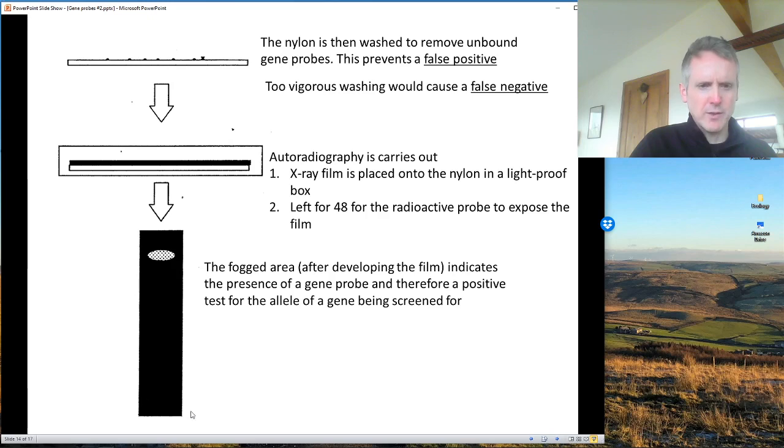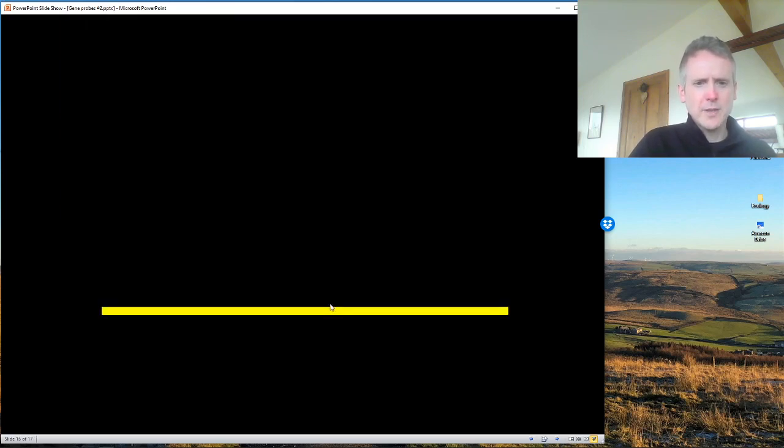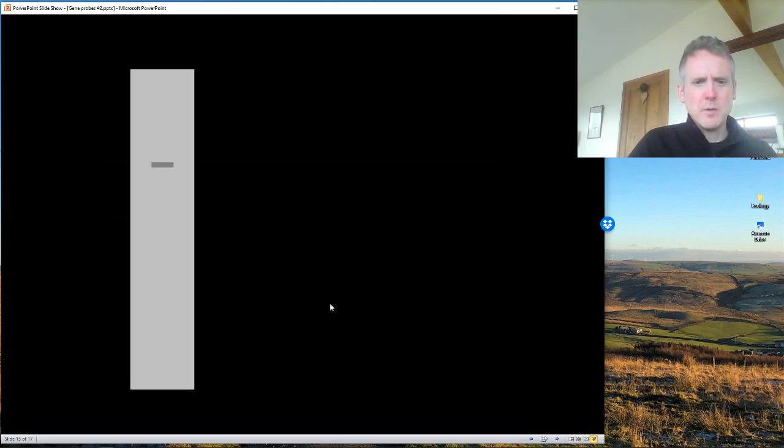So this is our X-ray film. This is a fogged area, and that indicates the presence of a gene probe. And therefore, a positive test for the allele being screened for. So yeah, there's our nylon. Pop on the X-ray film, put it in a box, and that's the result. It's quite a boring result, but there's one blob here, and that blob signifies a defective allele, and therefore this person has got one defective allele.